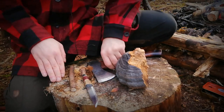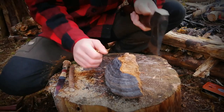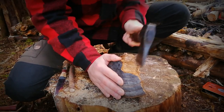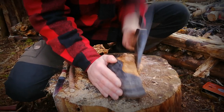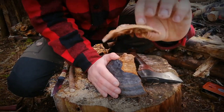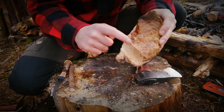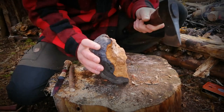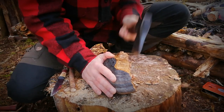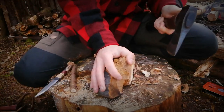So what I do is always work to the front of your block so that your axe can't come through and hit you. Hold it on this side and just use your axe to carve away that punk wood. You'll know when you're through, because you'll start seeing more of the spore tubes and more amadou exposed. Being very careful and just taking it nice and slow.